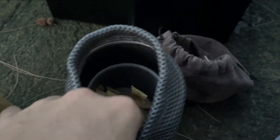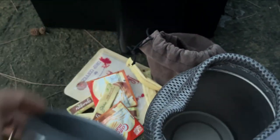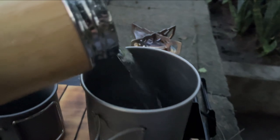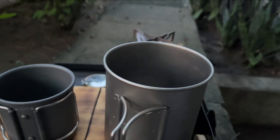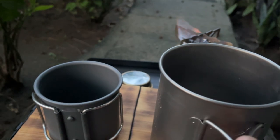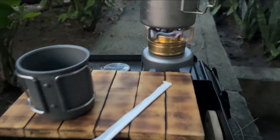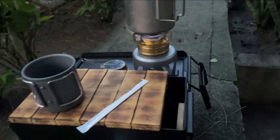I have a bunch of stuff right there that I can use if I wanted to. Lagyan natin ng water ito. Not too much. We can put it on the stove now. There. Ganda siya. DIY project.